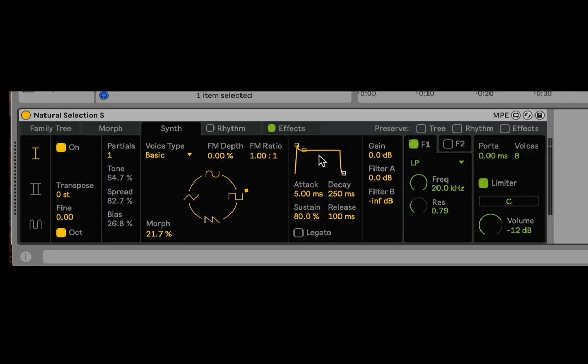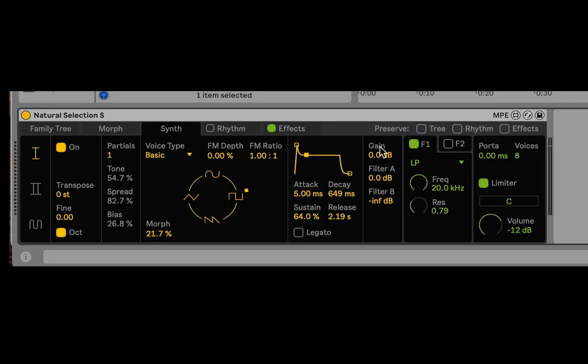Instead of it being general, they have their own one, so you can shape each one independently. Hopefully you know what an ADSR is. And legato just says that if legato is on, then if a voice is re-triggered before the amp goes down, instead of jumping to 0, it will start from where it's at and continue the envelope.